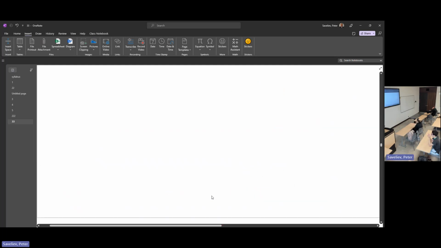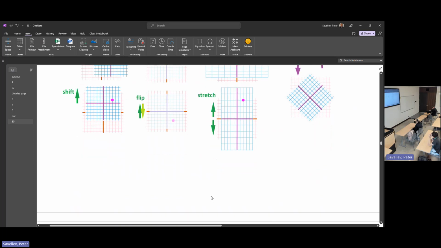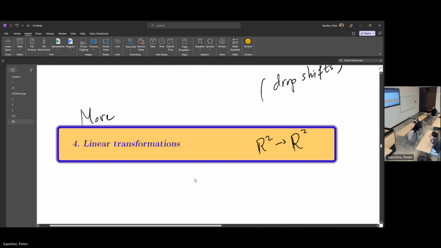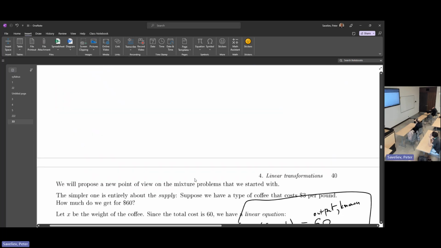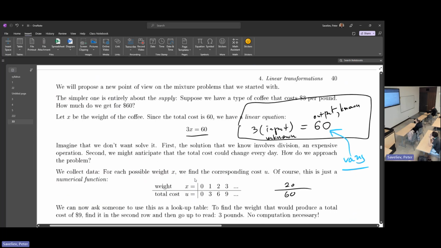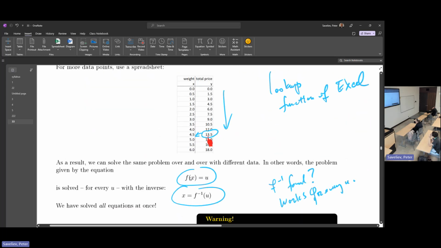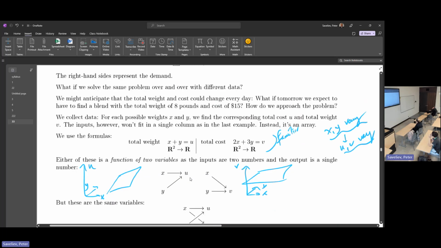So once again, cutoff point. Everything up to this point will be on the test, and what we're doing right now will not. Okay, so whatever, if anything comes up, just let me know, and if I think of something, I'll put it in an announcement online. Okay, so all right.